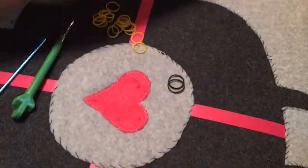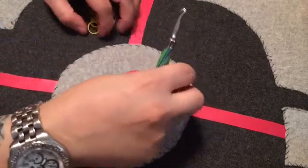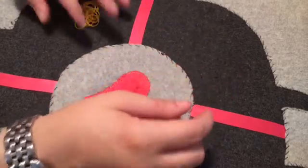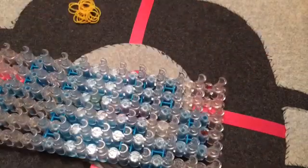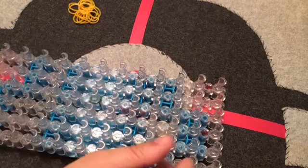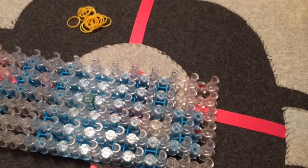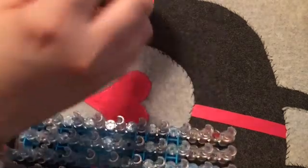So put that off to the side. The nice thing about the wings is we can set up everything on one loom, or on our 2 looms, so we can set it up all at once, is what I'm trying to say. Okay. So you're going to need a bunch of your mango or gold or whatever color you're using. I'm going to go ahead and do this. I should have opened this already.